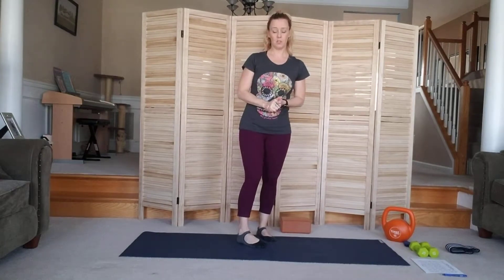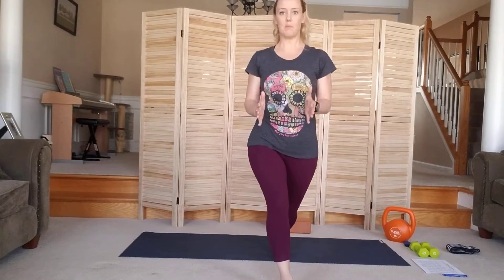We're going to do some front lunges. Front lunges can be a little bit of a balance challenge for some folks, so I'm going to face you at first so you can see the placement of the feet. If I think about being balanced on both feet, I'm going to step forward — and notice I'm not trying to step on a balance beam. I'm actually going to keep my feet about hip-width apart.